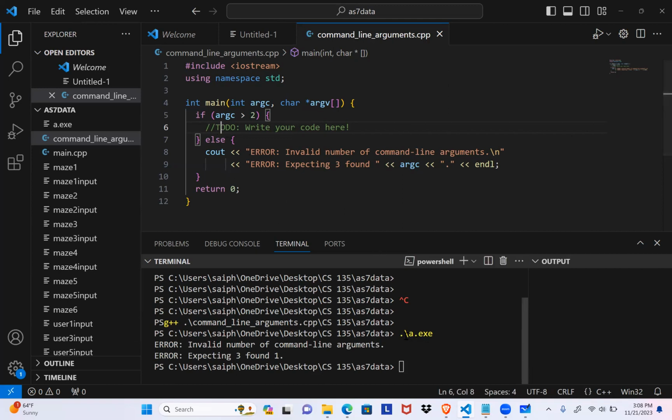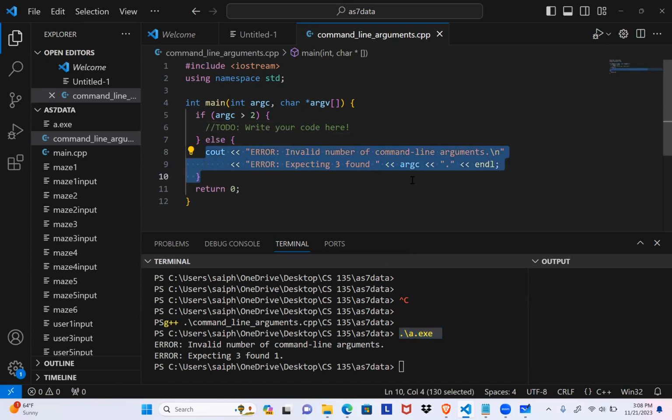And if I simply run the program ./a.exe without giving anything, the main function is designed to throw an error telling that it is expecting some command line arguments, and it is expecting three of them. One command line argument is ./a.exe, which is treated as argument 1. Along with it, we are supposed to pass in two other arguments, and these are the maze1 file.